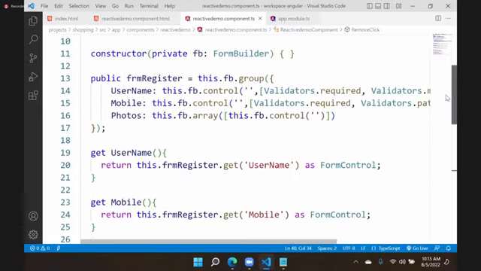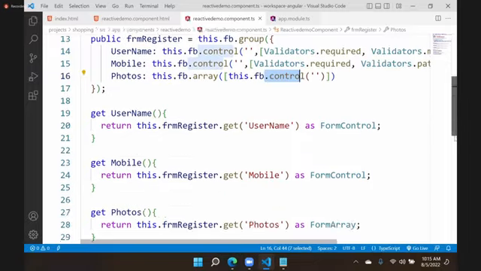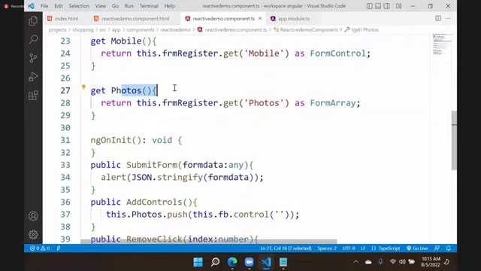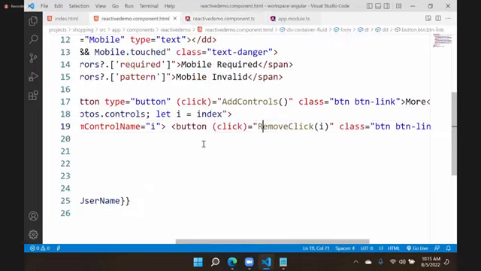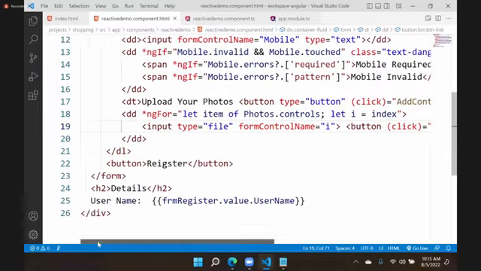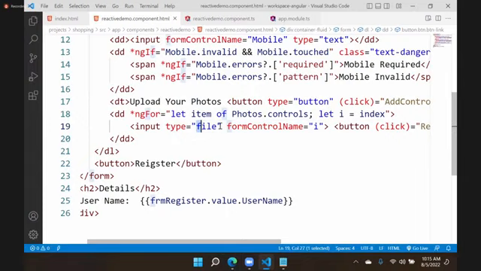What we have done in the form, we created photos. Photos is an array of what type? Control type. And we have to create an accessor for this, which can access that and return it as a form array, so that we can do iteration on it and return it. You can design any control. I designed an input type as file. You can use any control.